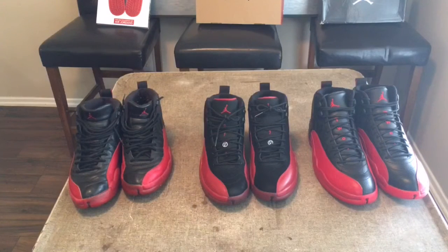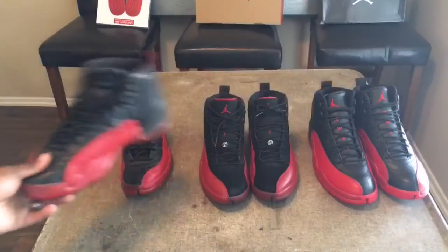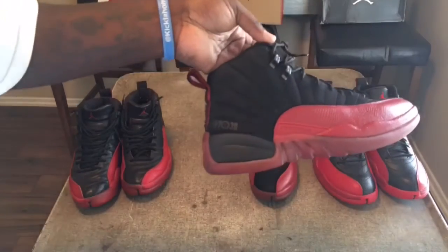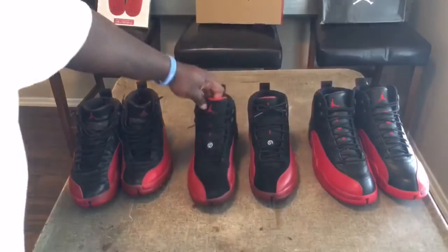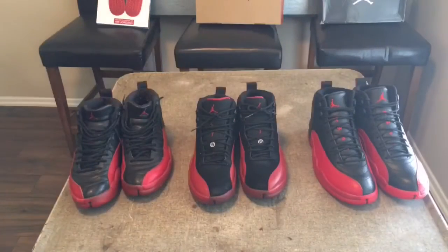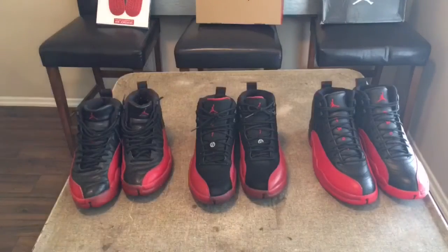The price comparisons are crazy. Shout out to Jumpman Bossy once again. He said it was $135 for the OG, of course. This shoe here was 150. So shout out to Sergeant with the 150 joints. And then the new one that everybody has now retails at 190 or 225? 190. So it's 190 on that. Man, just see how the market has changed. I mean, imagine getting any one of these for 135.